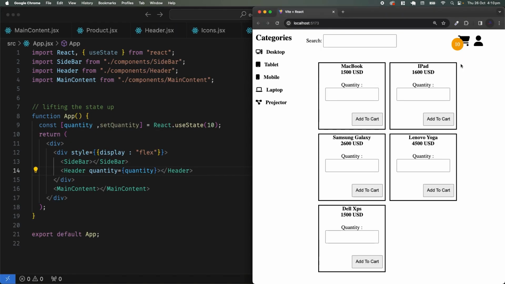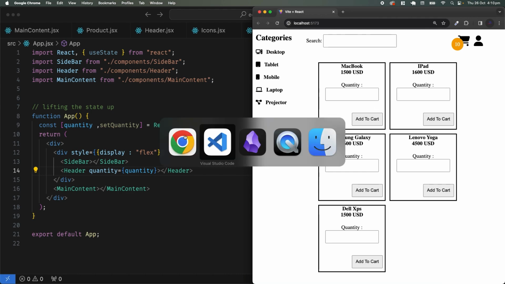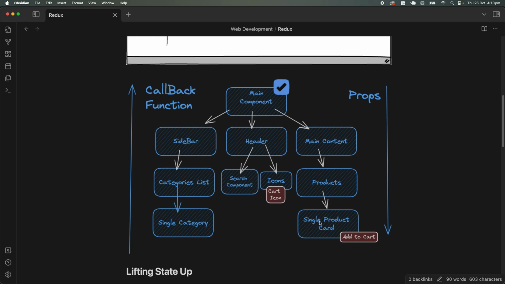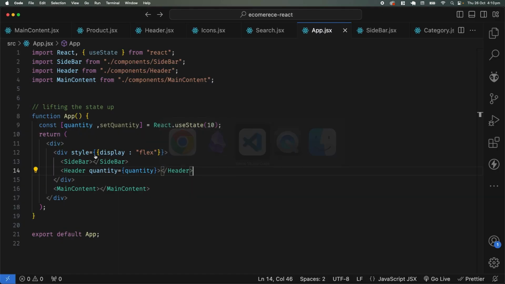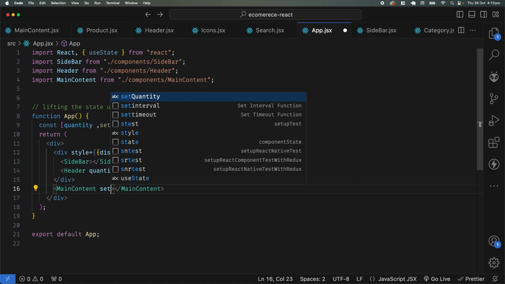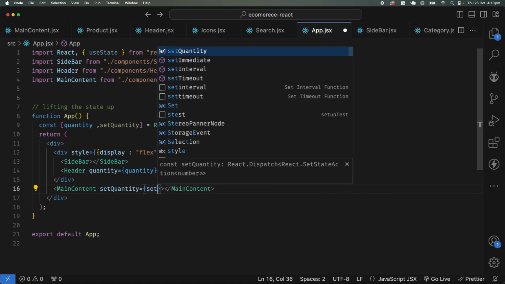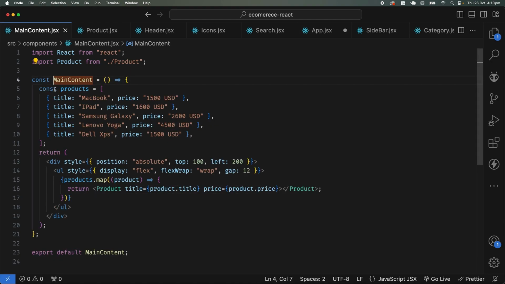Okay, we are done with this. The second thing we have to do is pass down quantity to our second component, which is obviously this single product card. Since we don't need our main quantity there, we just want to update it, so we will pass this setQuantity function to our main content. So setQuantity is equal to setQuantity.